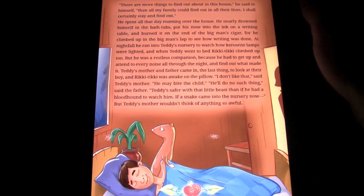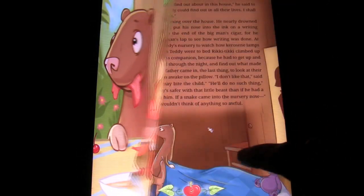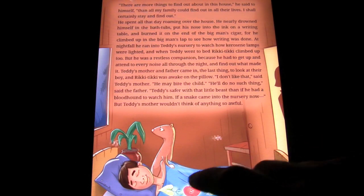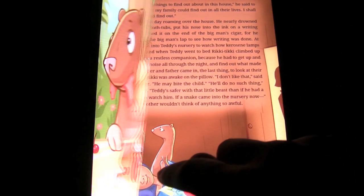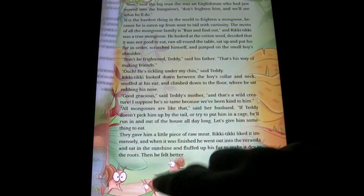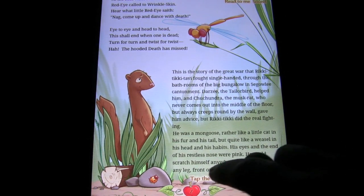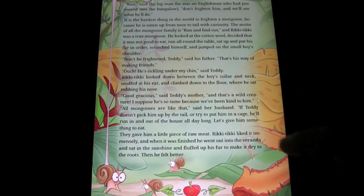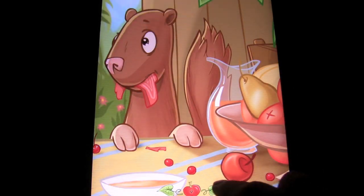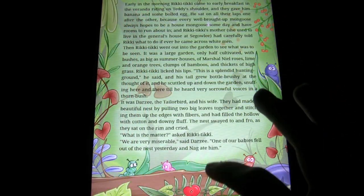You can also have the story read to you. It seems that it's going to start at the beginning of the story. That's a little disappointing, especially if you have to take a break. Actually, he will read page by page — you just have to start at the beginning and work your way through page by page. So that's a little bit of a drag, but not too much of a knock.